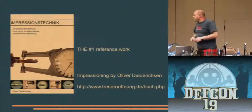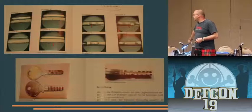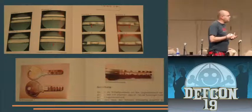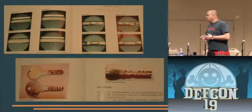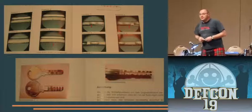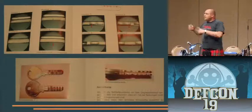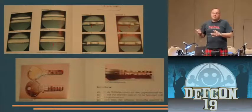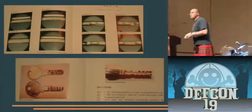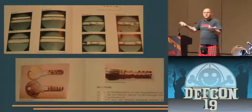And that's the URL where you can order his book. He printed it. It's a print-on-demand thing, so I don't think it can be ordered anywhere else. It has very clear pictures. If you go through that, then you'll know what impressioning actually is. Initially, when I saw people do it, I didn't know what they were doing, but in the end, they had a working key. After I read this book, and mainly looked at the pictures, because that's where the most info is, you do know what you're looking for. And I hope to get a tiny bit of this body of knowledge over to you guys today.